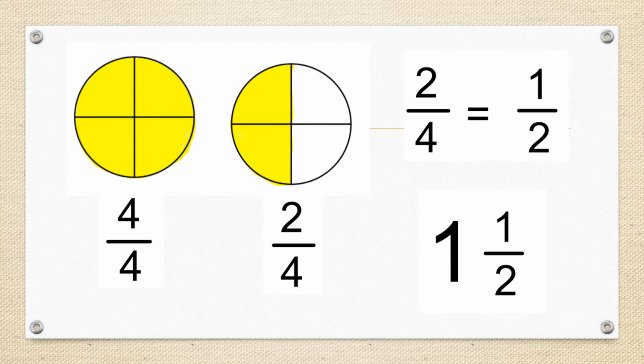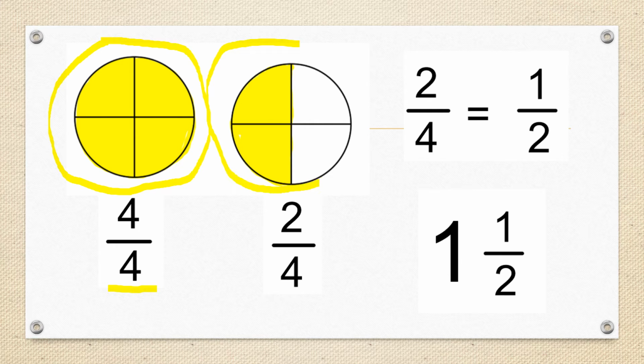To help me work out this problem, I've used another pictorial representation. Instead of having the two sets of 3/4 separately, I've coloured in the quarters individually. So as you can see, this is 4/4, which makes one whole, and this is 2/4. We know that 2/4 are equal to 1/2, so we have 6/4 or 1 whole and 1/2.